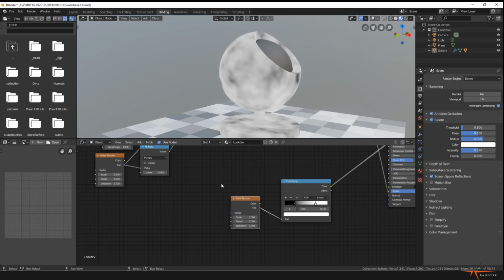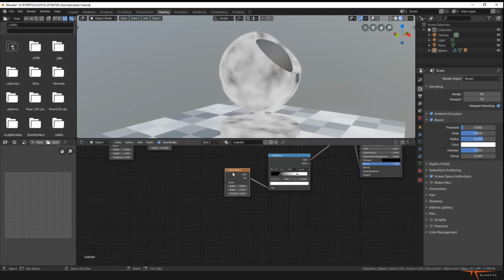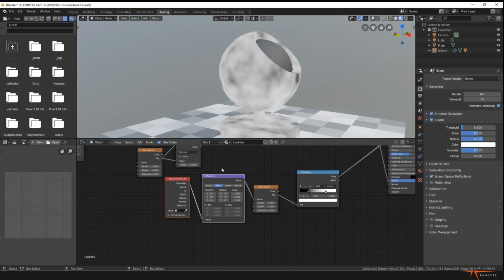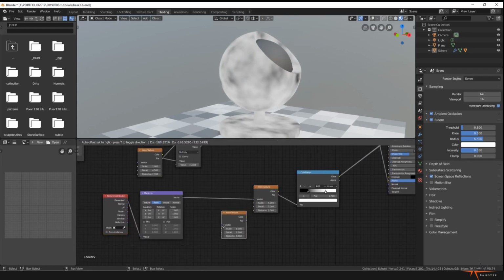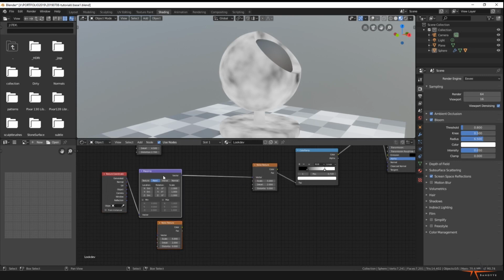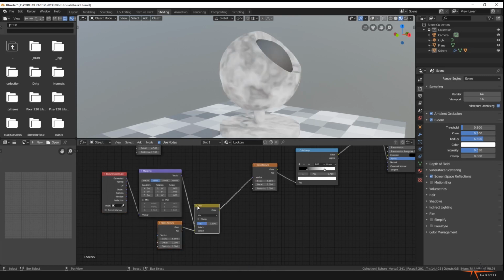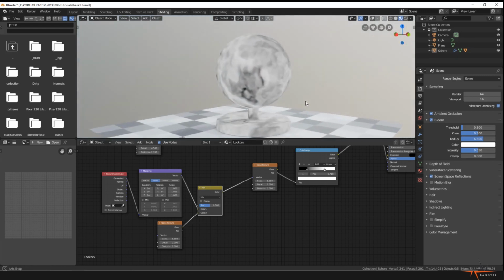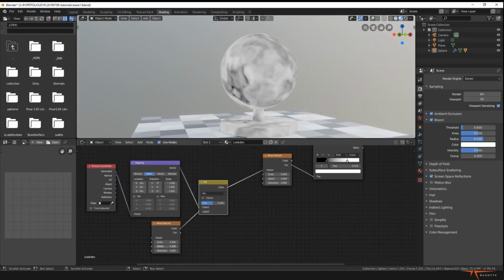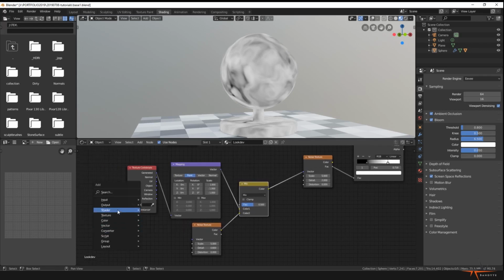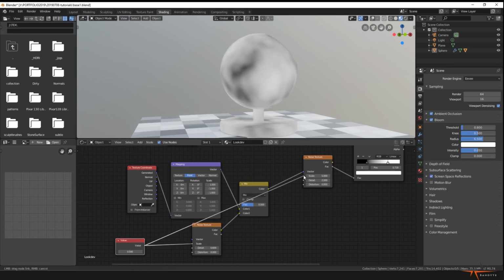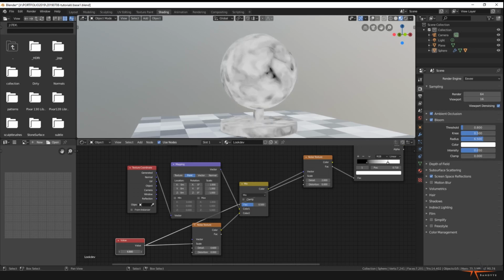So what we're going to do is the same trick we used earlier. I'm going to press Ctrl T, which will create another texture node with mapping. I'm going to duplicate the noise. I'm just going to select these two and press Ctrl 0 for a mix RGB. And now we see this becomes a lot more interesting. So if you pop down the scale of this one, we can actually not make it as exaggerated. We keep this one to 2. And of course, we want to also have a control over this. So we put in a value and we just put them up in the scale. And if we turn up the scale, you can actually see some interesting stuff happening.